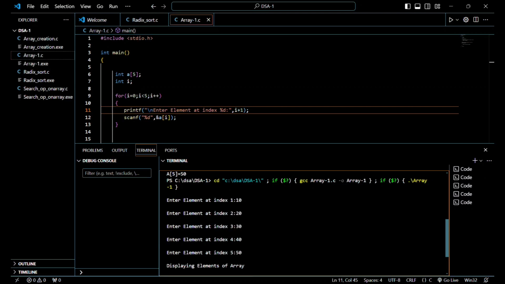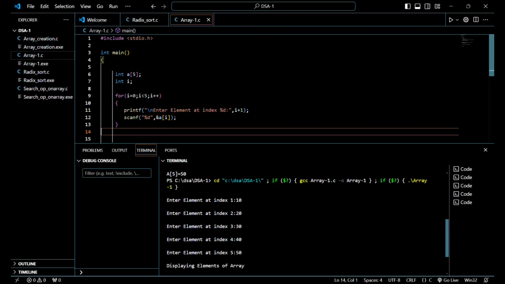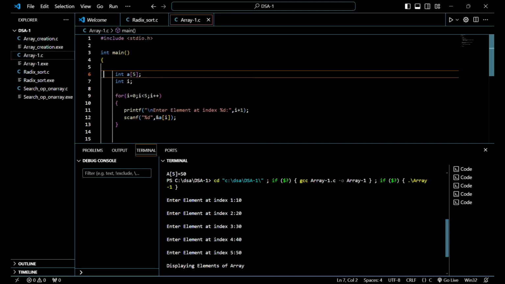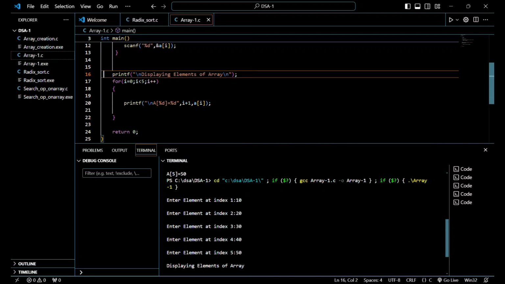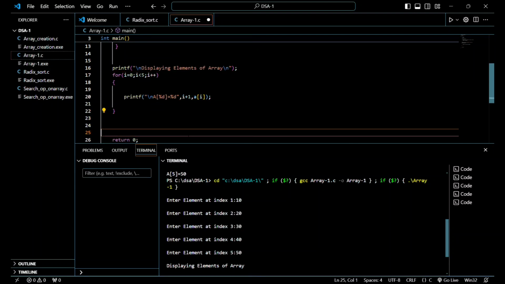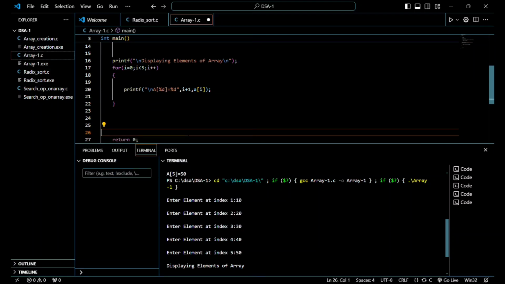Now today in this video we are going to see operations like finding the sum of all the elements of the array, and we will see how to find the minimum number and the maximum number from the array. Now see, first of all we will do the sum of the entire array. Till here we have scanned the elements and printed them. Okay, no issue. But now we want to find the sum of the entire array.